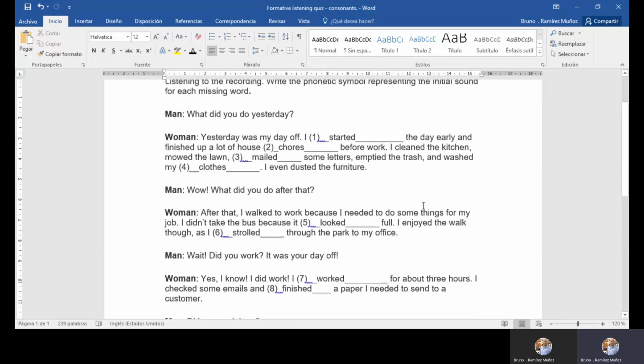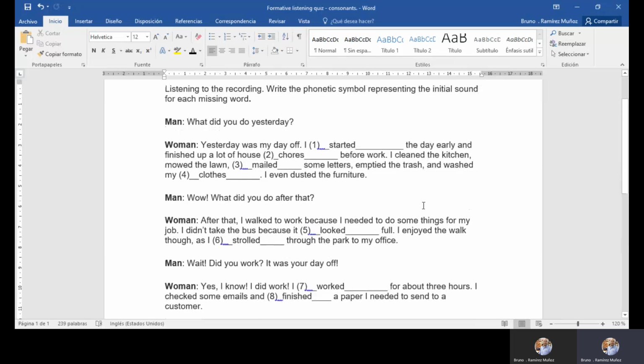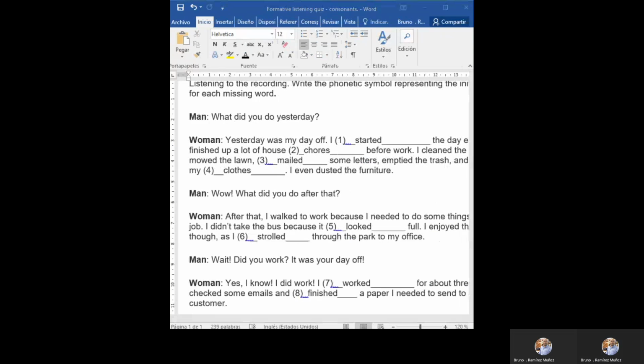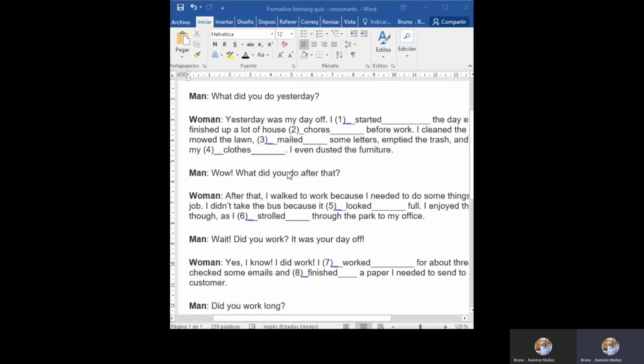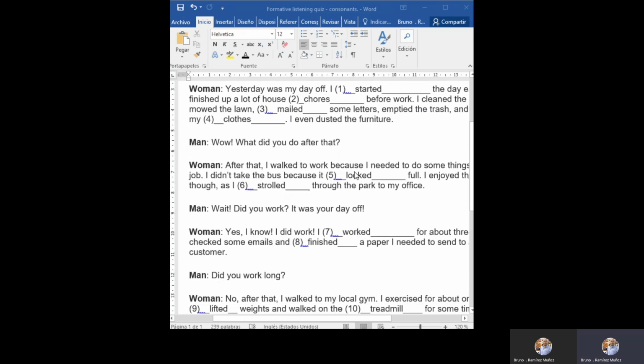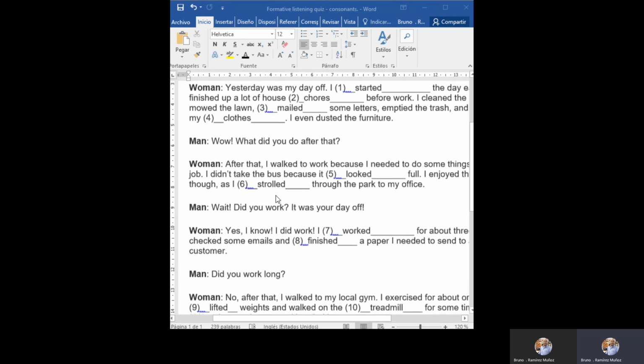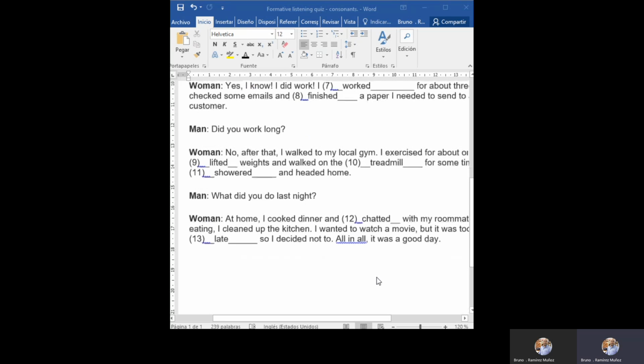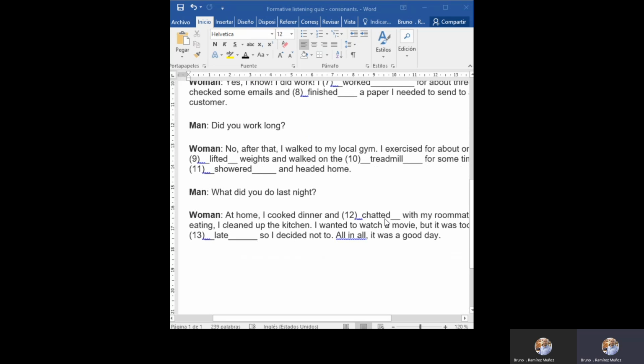So the dialogue includes the following words: started, chores, mailed, clothes, looked, strolled, worked, finished, lifted, treadmill, showered, chatted, and late.